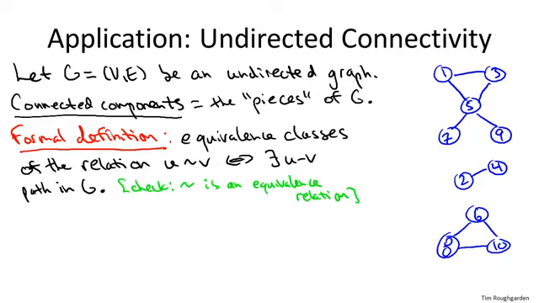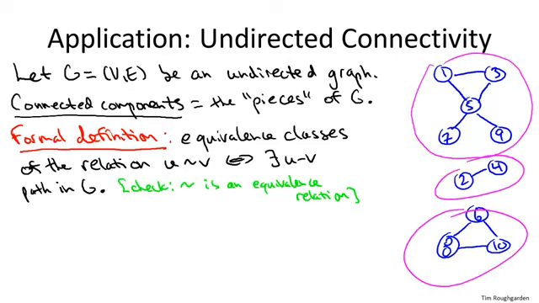Also, equivalence relations have to be symmetric, meaning if u and v are related, then v and u are related. Because this is an undirected graph, it's clear that this is symmetric. If there's a path from u to v in the graph, there's also a path from v to u, so no problem there. Finally, equivalence relations have to be transitive. That means if u and v are related and so are v and w, then so are u and w. That is, if u and v have a path, and v and w have a path, then so does u and w. And you can prove transitivity just by pasting the 2 paths together.